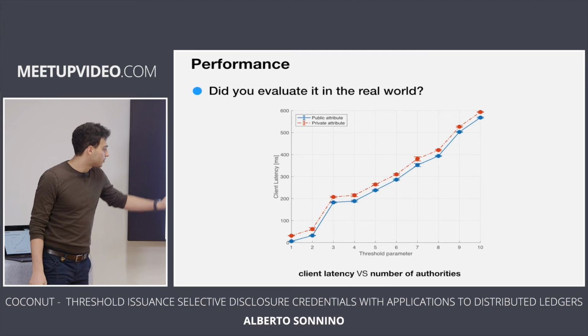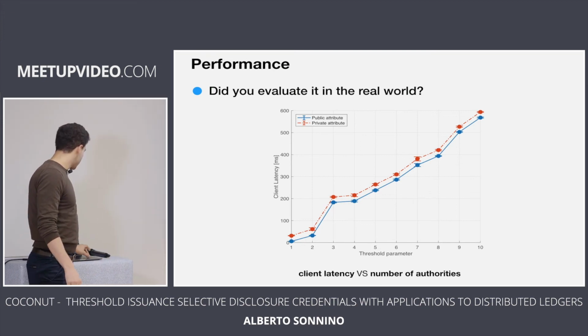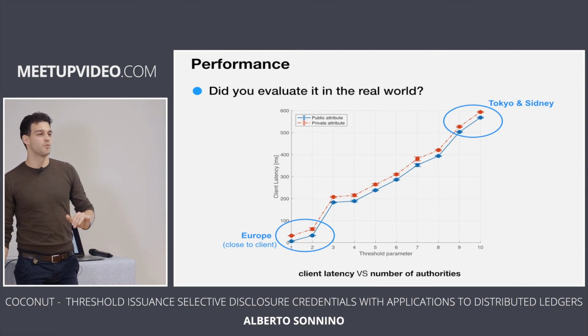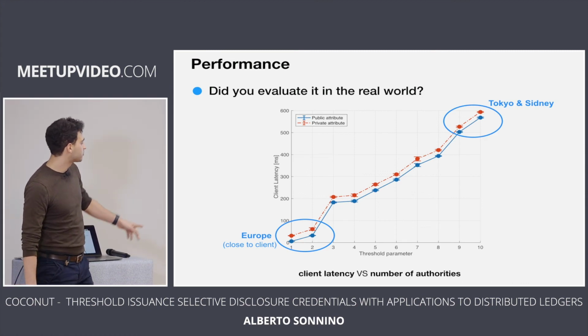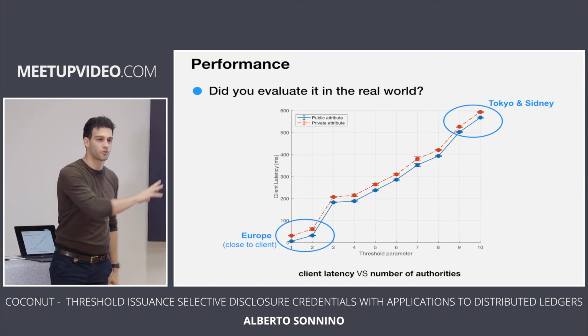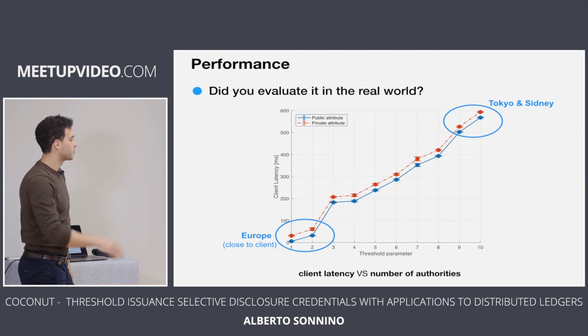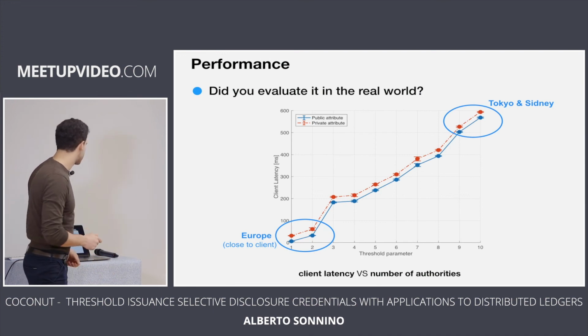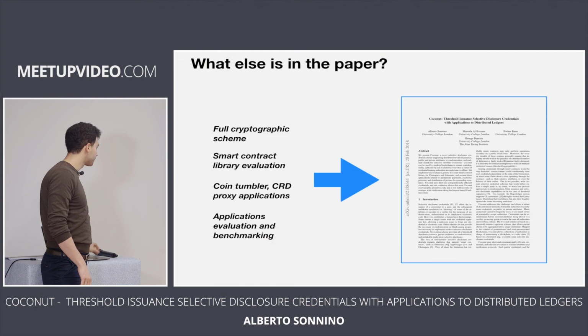If we go up to 10 authorities, and I checked a little bit more, it happens that this is not really crypto. This is probably more network delay, in the sense that those authorities are the ones that are very close to the client. And if you go to Tokyo and Sydney, that's the very last. So you incur the network delay, but the crypto doesn't really impact those mechanisms.